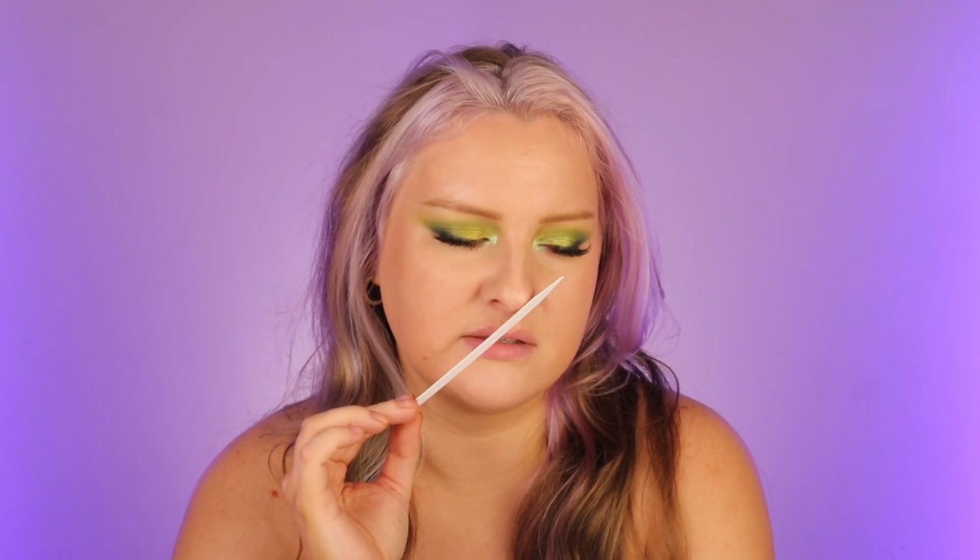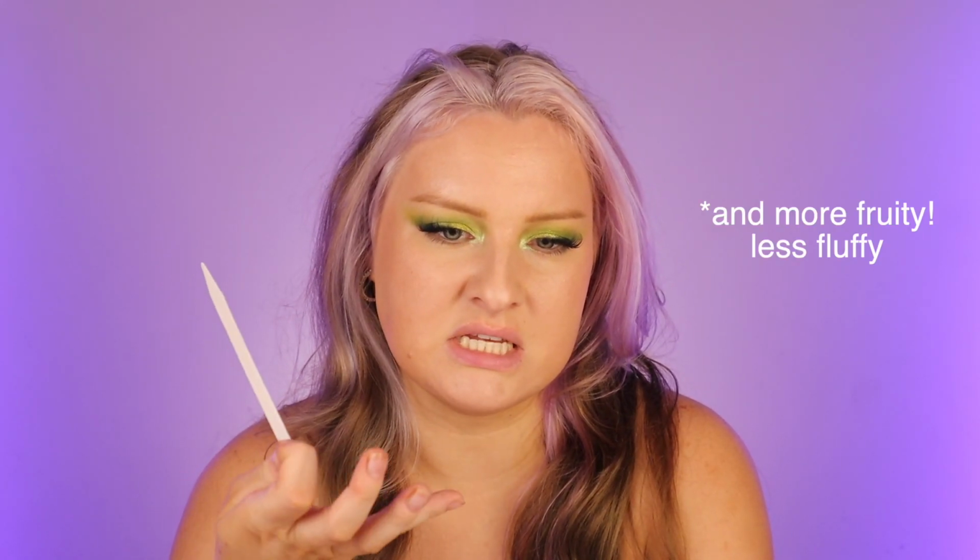You know what this reminds me of? People are saying it smells like Cloud. I can get that. Yeah, I kind of get that. I kind of get Cloud from this without that plasticky note. It doesn't have that plasticky note in there, and that might be from the coconut. Oh, see, it's hard to smell it already. Oh, I quite like it. It's very cute. It does kind of give me Cloud vibes, but without the plastickiness and without the coconut. I like it. I think it's quite good.